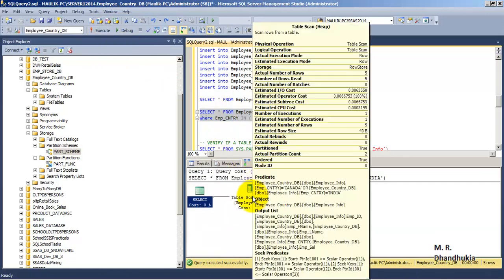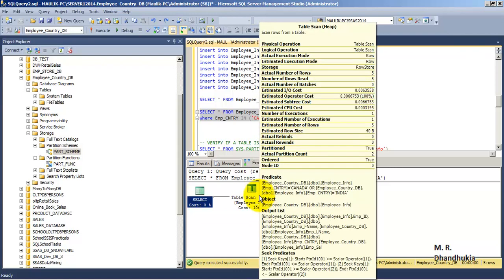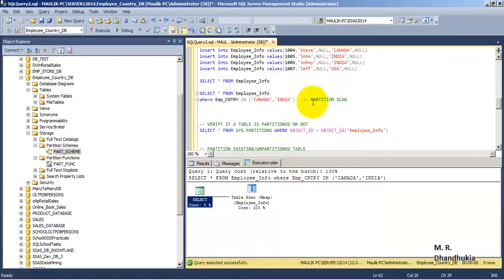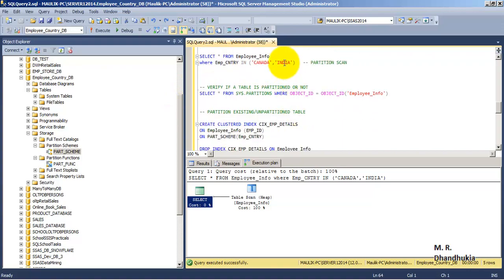Let us go to the execution plan. Now over here you can see that partition is equal to true, and just below that, the third last row shows actual partition count equal to 2, and that's the result that we want. So this query is reading data only from 2 partitions, the partition for Canada and the partition for India, and this can lead to performance improvement for the queries. Hence, if you include the partition column in your where clause, then you can have better performance of the query with the help of a mechanism called partition elimination, which we can generally refer to as partition scan. Now we have seen how to define partitions, how to partition, and how to create queries which make use of the partitions in order to have partition scan.